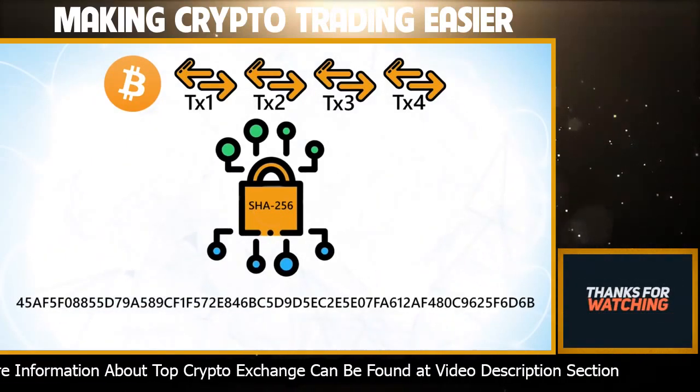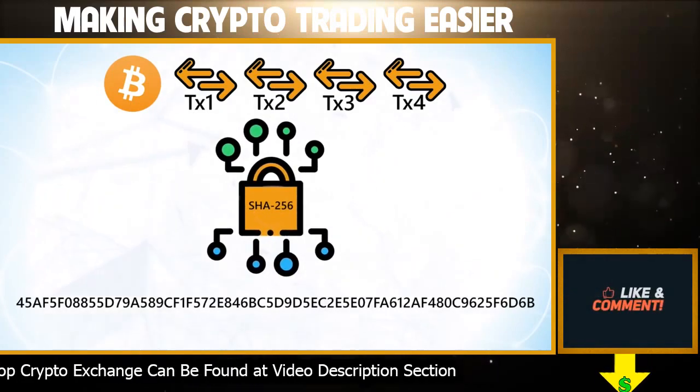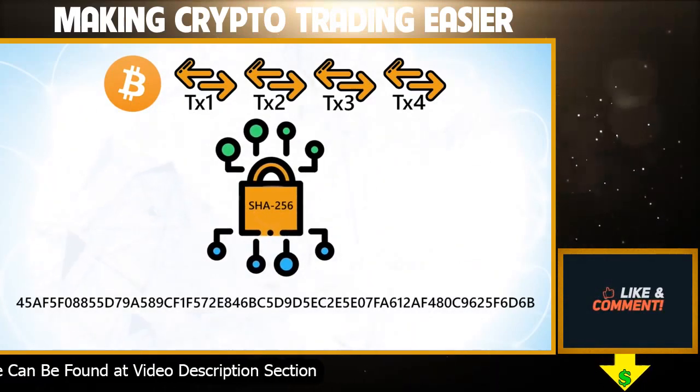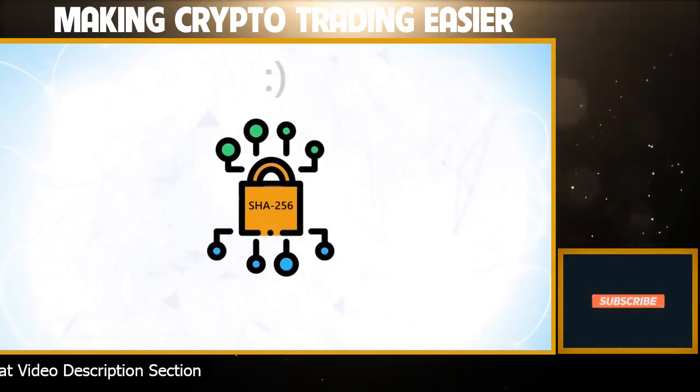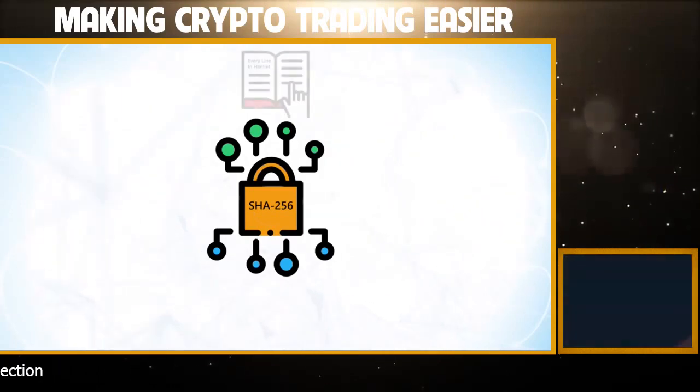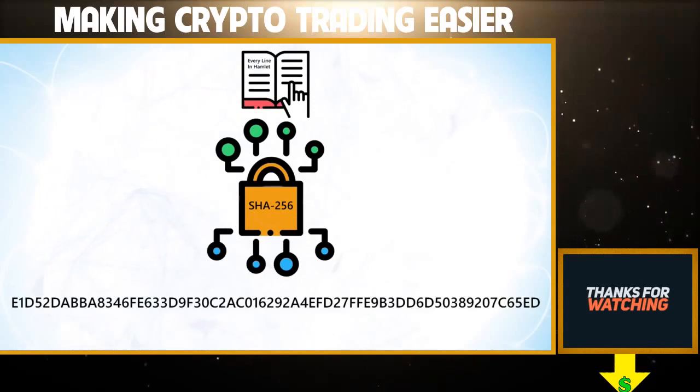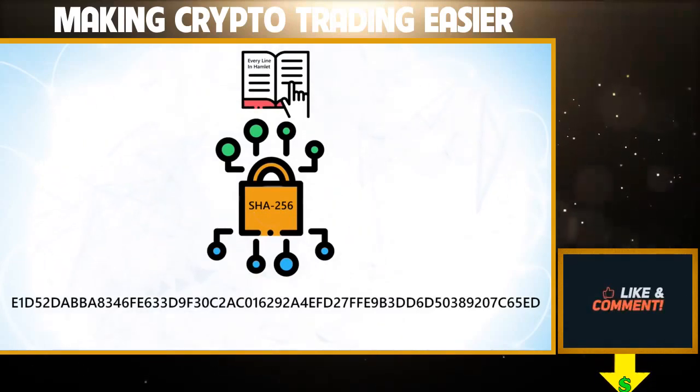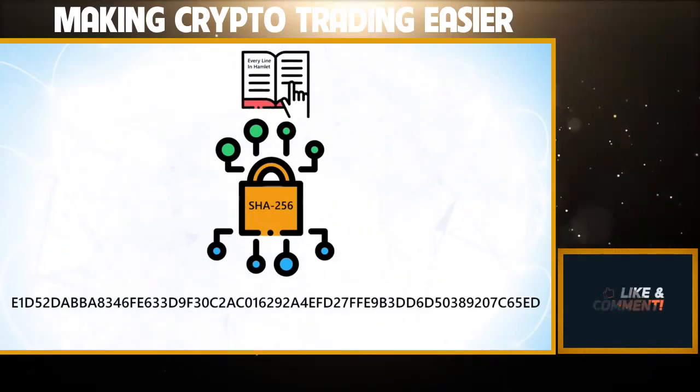For this exercise, we're going to use the secure hashing algorithm 256, or SHA-256. In the case of SHA-256, no matter how big or small your input is, the output will always have a fixed 256 bits length. This is critical when dealing with a huge amount of data and transactions. Instead of remembering a large amount of input data, you can remember the hash to keep track.